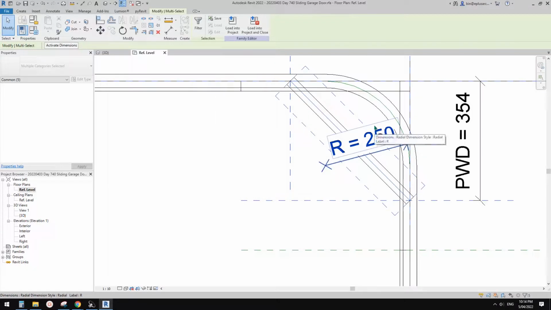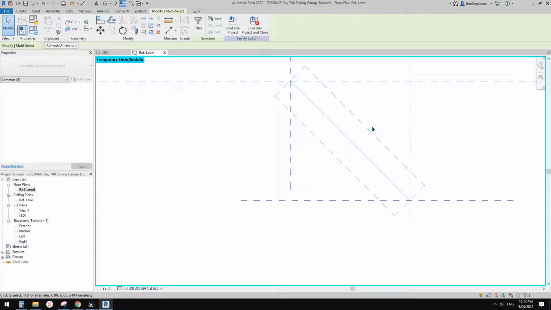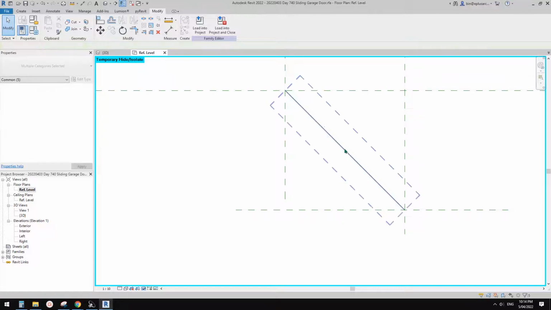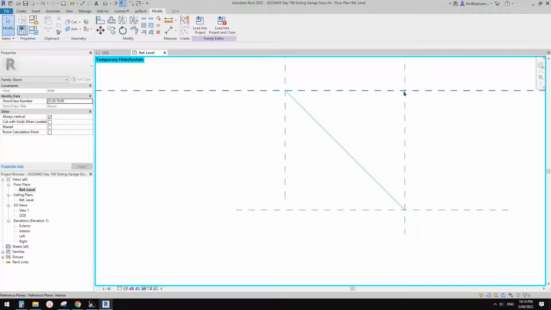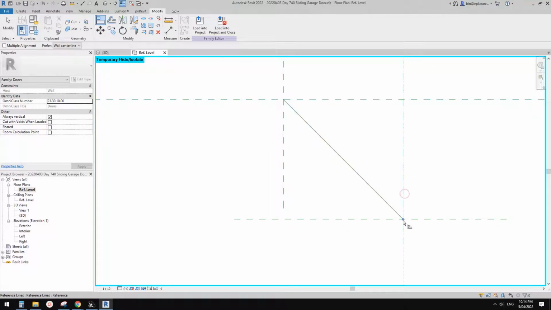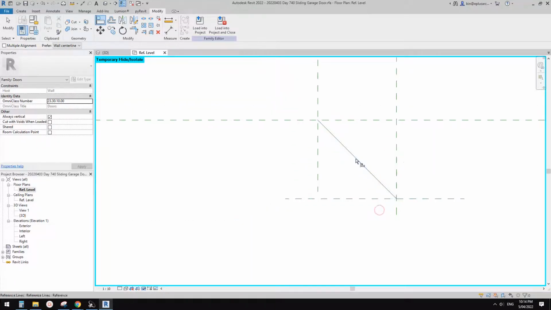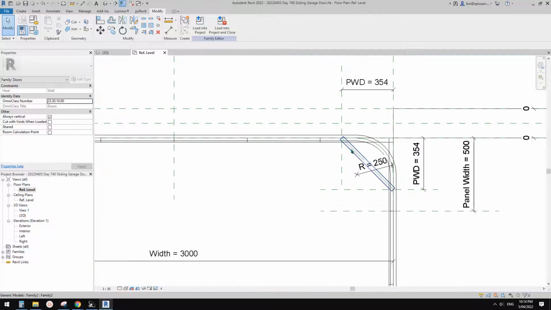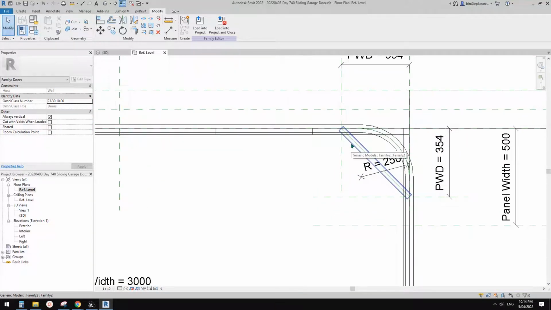I'm going to tab, HI, so now only these reference line and reference planes. So AL, this time I can align this reference line onto this reference plane. Tab and lock. Same with this one, tab and lock. So now this reference line will follow these reference planes.